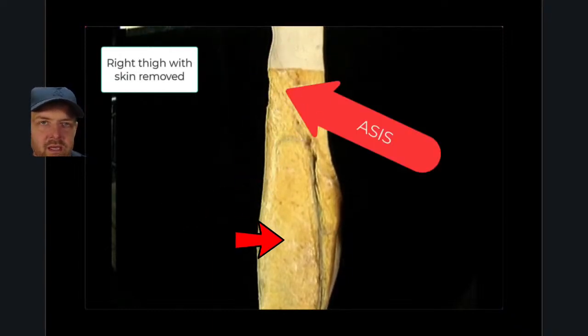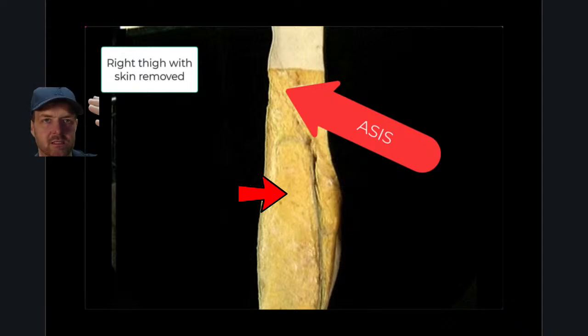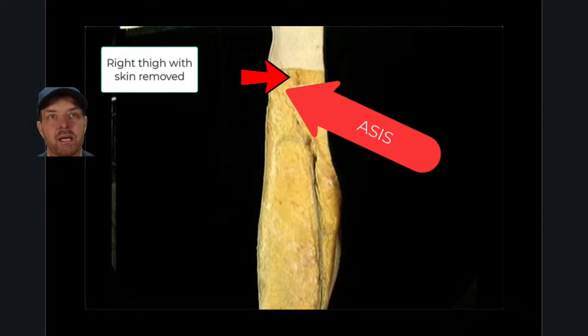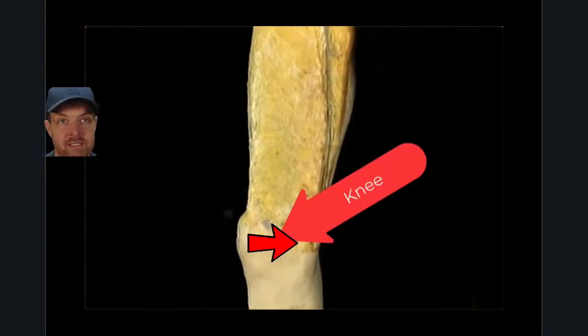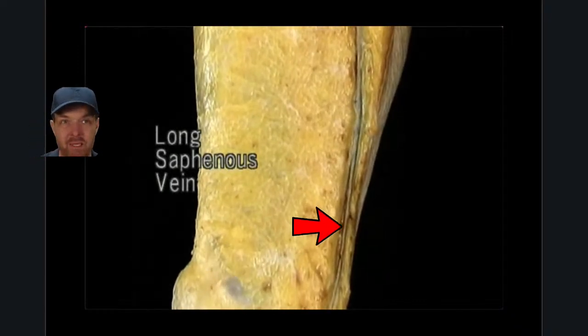That is what it looks like when you just take off the skin. Okay, so underneath the skin is a layer of fat, so the subcutaneous fat. Okay, and that's what it looks like. Your ASIS is just there. It's a really good dissection because it's hard to do, with it just taking off the skin and leaving everything else. Look at all the fatty tissue there, and then there's the skin again. So it's like a millimeter.